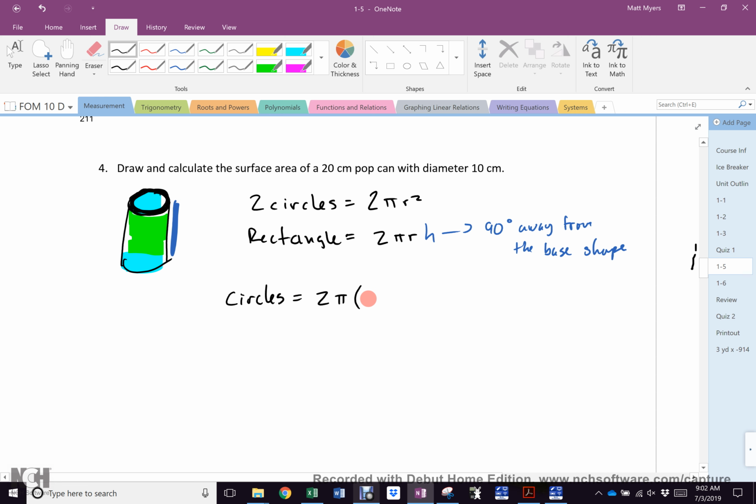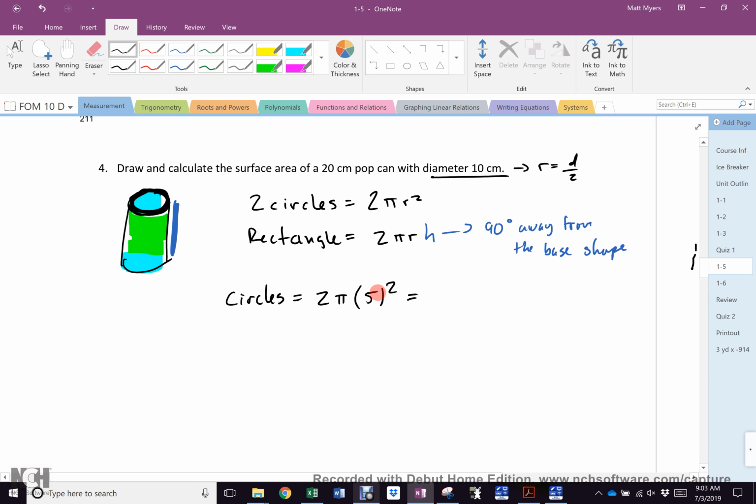It's a little tricky, this one. Say it loud, Culver. 5. Because diameter is 10, r equals diameter divided by 2. 5 squared. Now, in grade 5, when you first started doing circles, you would have used 3.14 there, right? We're not in grade 5 anymore, are we? We're in grade 10, moving into grade 11. Are we even going to use our calculator button here? We're going to do it the way we're going to do it for the future. We're going to leave pi alone. So what is 5 squared?